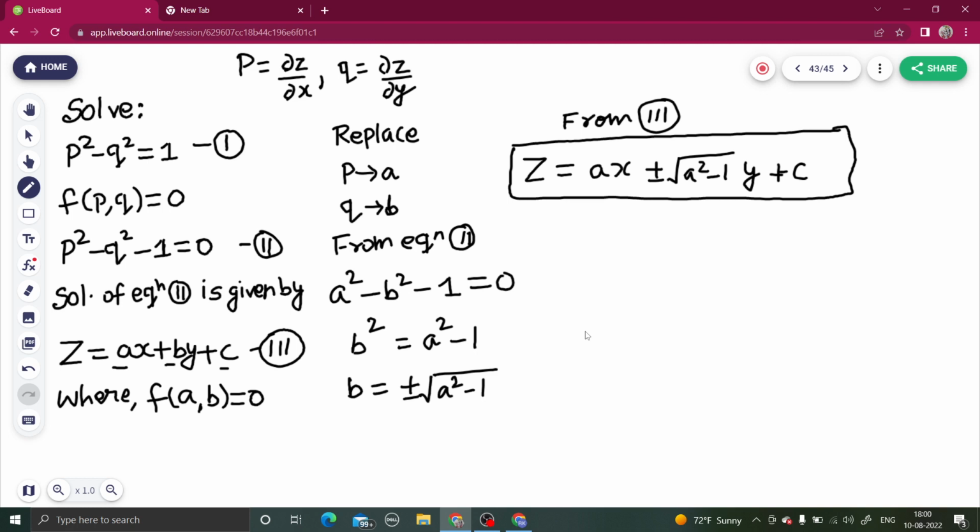That simple it is. So I hope you are not facing difficulty in this first standard form. I have solved half a dozen questions based on this format. So I think you will, if you see all types of questions, try to solve that by yourself. All the questions you will find in my playlist of partial differential equation, where I have solved questions on different topics, beginning from formation of partial differential equation till all the types of solution is given in that playlist. So I wish you see that playlist and learn a lot about partial differential equation, not only from the point of examination but also to the point of your personal interest as well.